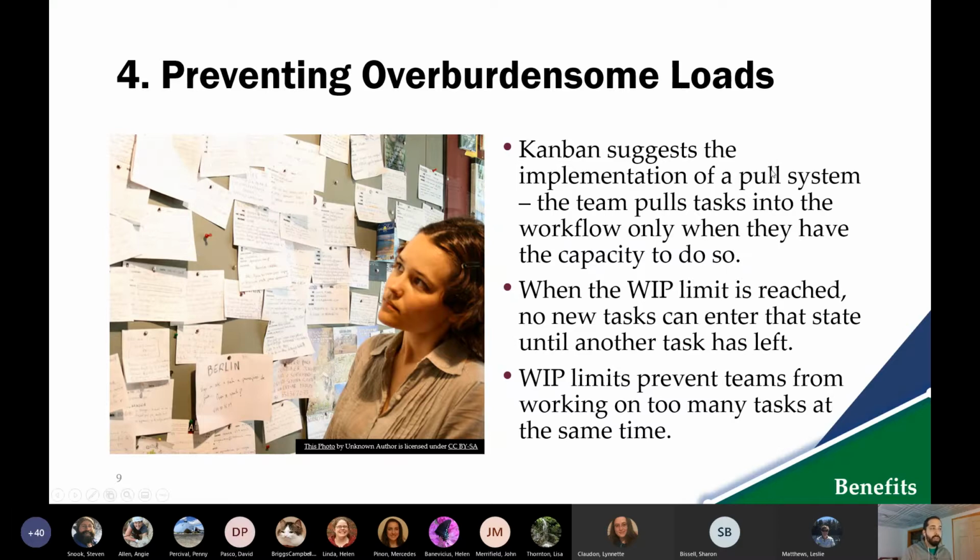So it suggests the implementation of a pull system. A lot of times in state government, we work on what's called a push system, which is we have no control of when things come in. They just come to us, and then we deal with them as best we can. And sometimes that means things get piled up, and we throw up our hands and say, I'll get to it when I get to it. So one of the things that is a principle in Lean and is visualized very well in Kanban boards is the idea of a pull system, which is you take the tasks when you have the capacity to deal with them.